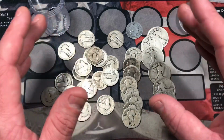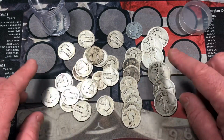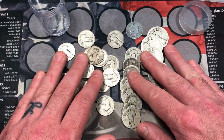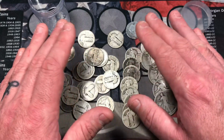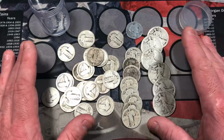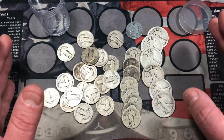I just wanted to throw this idea out there. If you're looking to pick up 90% junk silver, U.S. constitutional 90% coins, and you don't want to pay the higher premiums, try to go out and, if you go to your coin shop, ask the guy, do you have any slicks or damaged, cull, cleaned? You can use any verbiage you want to use, but basically ask for the lowest premium stuff, whether, like I said, it's cleaned or damaged or just cull or just extremely slick. Ask your coin shop.